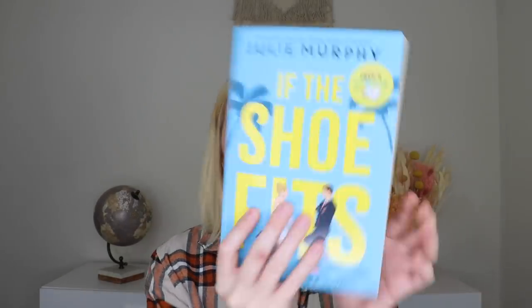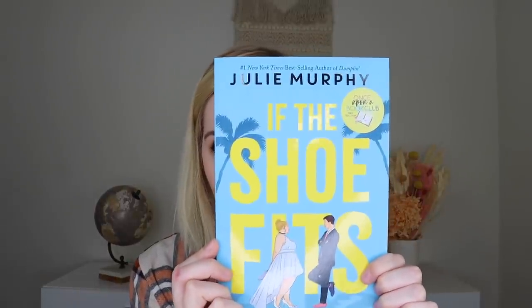This month's book is 'If the Shoe Fits' by Julie Murphy. When I read the back I thought 'oh, this is like a romantic book based on a reality TV show,' which isn't really me. But it turned out to be a very, very good book and I read it in two days. It comes as a paperback and you also get the book club kit, which covers a conversation with the author, discussion questions for their Facebook group, and read-along dates where they talk about the gifts.